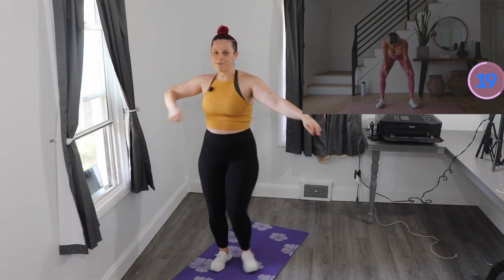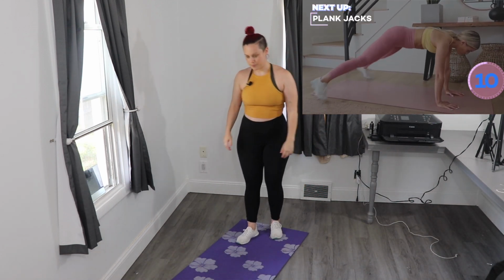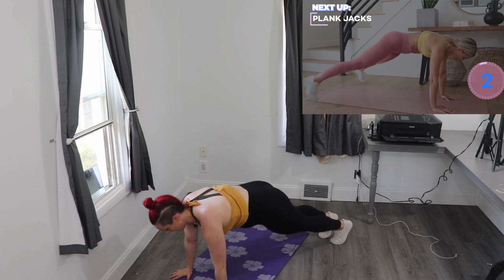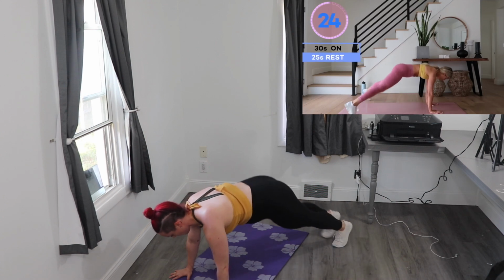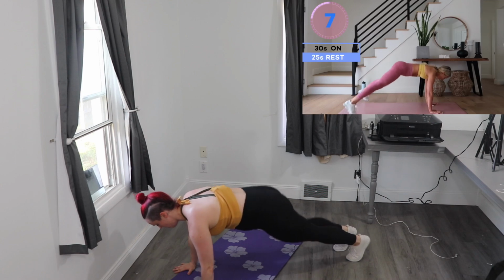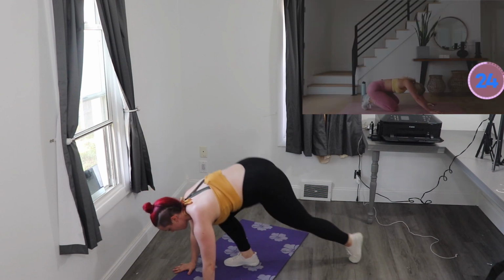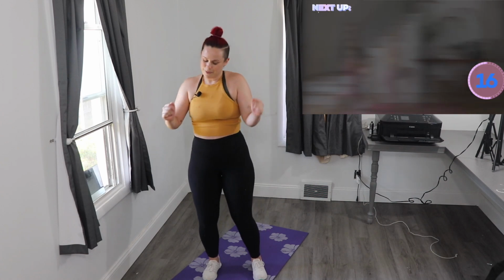Okay, up next is going to be plank jacks. So we're gonna come down on the ground. I'll chase this way. We're gonna step out together, out together. Let's go. Now, if this feels like too much, you can even do this standing up, like this. You may not be getting the same plank core work on that one, but if lying down is just too much, that's also an option. Keep that butt squeezed. Good. Come up, breathe. Beautiful job. Take a breather.